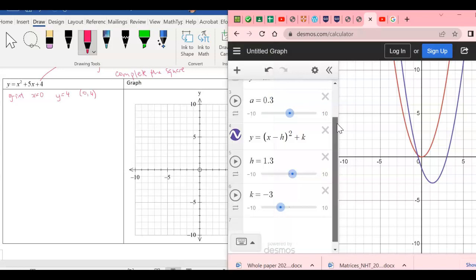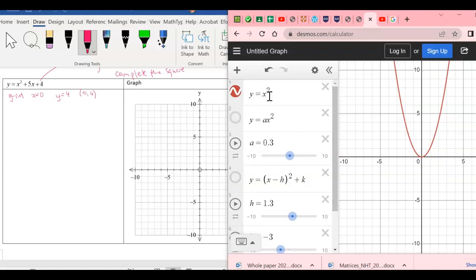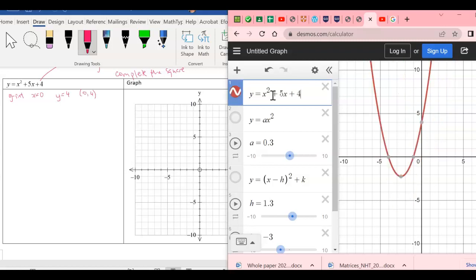All right, so what I might do is put that on Desmos. I'm going to turn that purple one off, and I'm going to put this whole expanded expression plus 4, just so we can see it as we go. So here is the y-intercept, there it is at 0, 4. So we just worked it out. You're not going to always have your calculator, so you need to be able to do this without technology, but we're going to do both at the same time so that the technology supports what you're learning. Don't rely just on the technology. You need to be able to do this by hand.